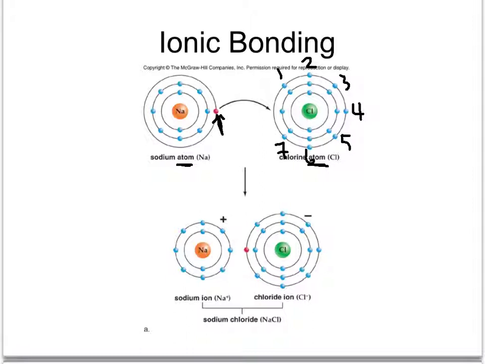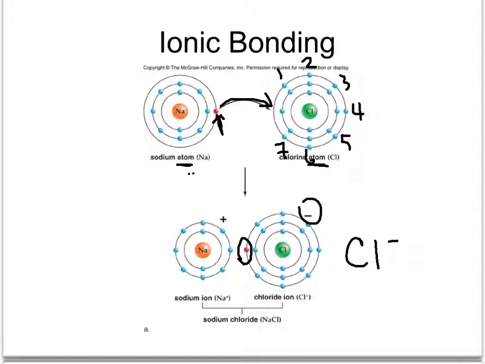And so what occurs in ionic bonding is that this sodium here will give up that valence electron to the chlorine. And so it transfers it over, as you can see in the diagram down below. There's that red valence electron that used to belong with the sodium, and now the chlorine has taken up that electron, and it has become negatively charged. So it's an ion and has a negative charge because it has picked up a negative electron.